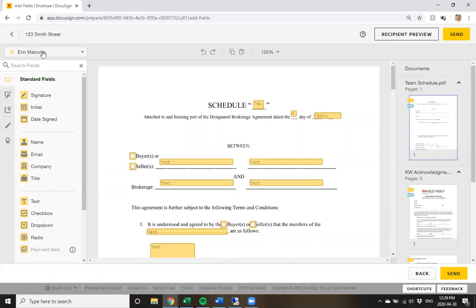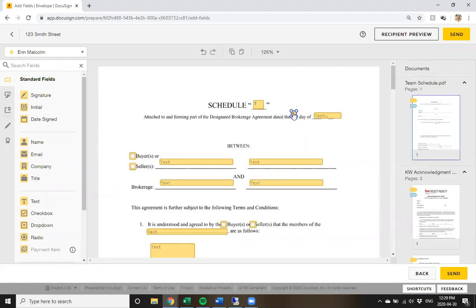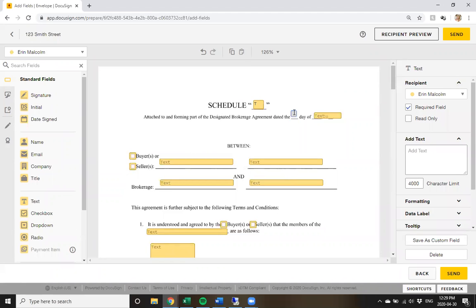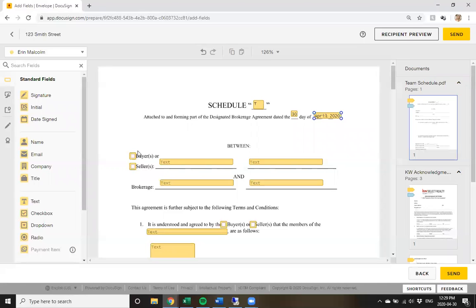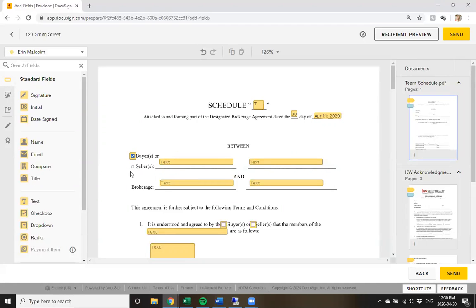So like usual, I'm the agent. I have yellow. So all these fields in yellow are for me to fill in. So I can make this schedule whatever I want. On the 30th day of April 2020. So my buyer, I can choose to delete fields if I want to. So I can click on this and remove the checkbox from sellers. It's not necessary.